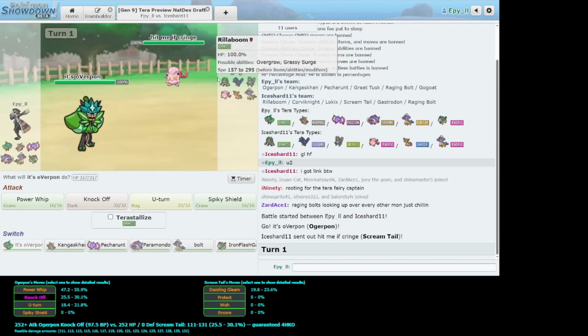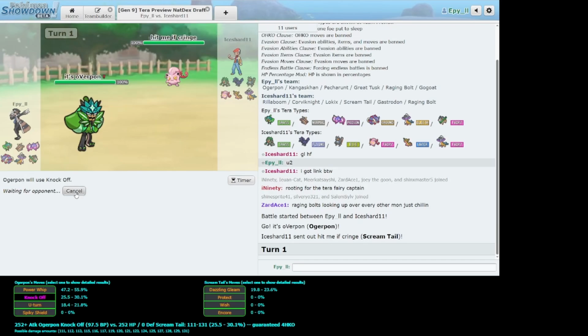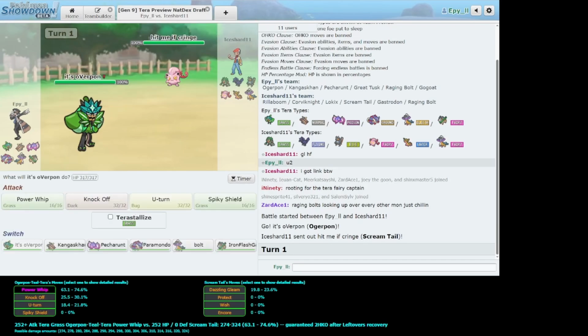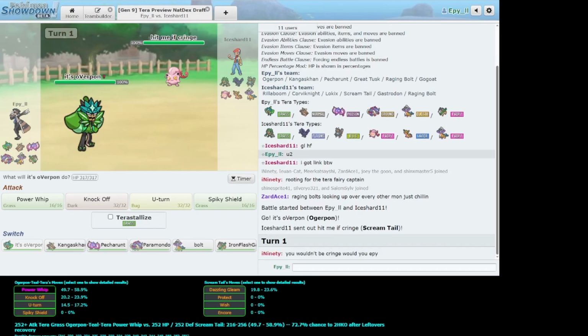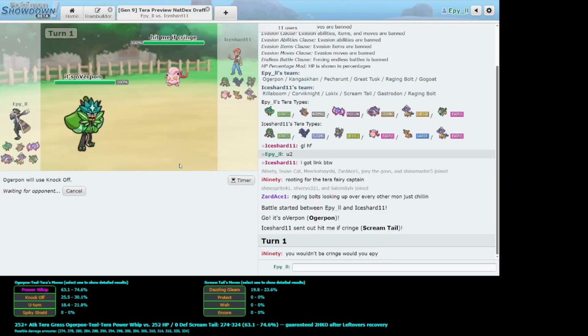Cost should do a screen now. It's this stuff. I did hit the right button. Yeah, I hit the right button. Maybe I should have brought Lumberry. I thought about that briefly for this Ogerpon.